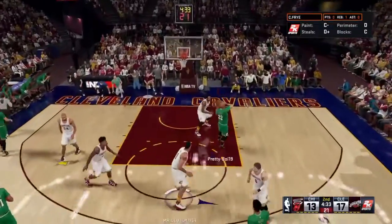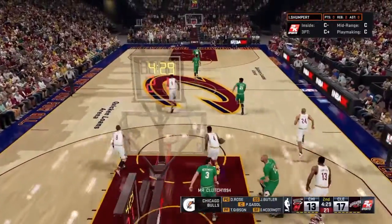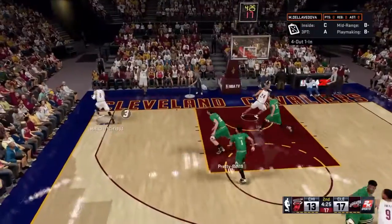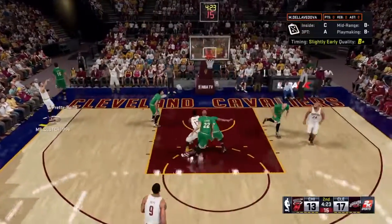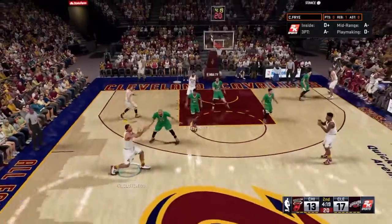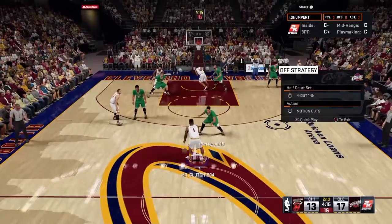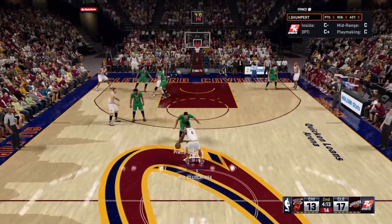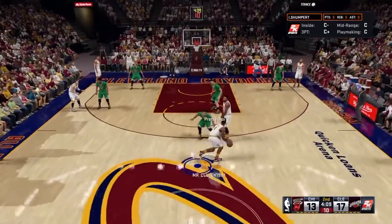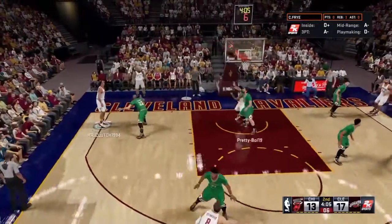Taking a look at the Bulls. Gibson is the 4 with Gasol at the 5. Rose is the 1 with Butler as the 2. And it's McDermott in at the small forward. Three-pointer, Dellavedova. And Thompson kicks to Fry. Shumpert against Rose. Outside Shumpert. And Fry has it in the corner.